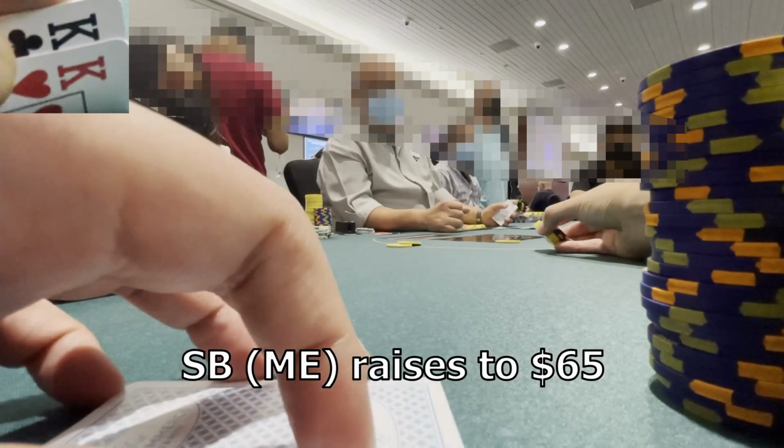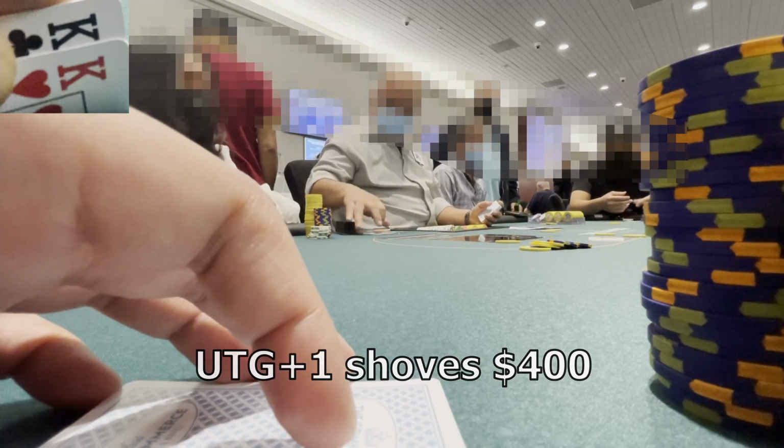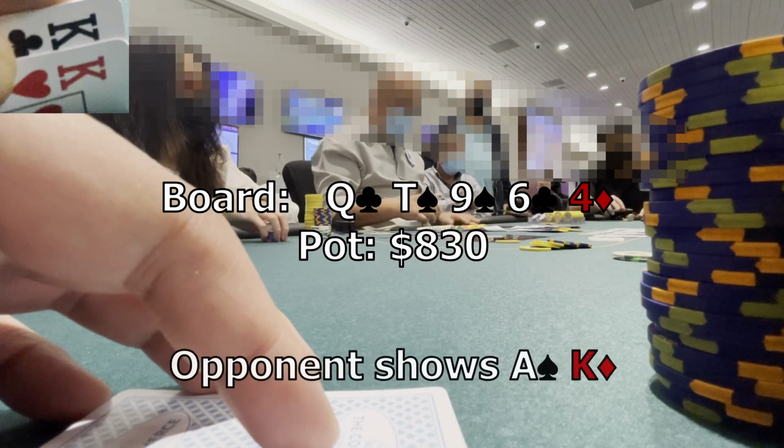I raise to 65 here, and it folds back to the initial limper, who decides $65 just isn't enough, and decides to shove all in for roughly 400. If he has aces here, I suppose it's just your typical cooler, but for around 40 big blinds, I'm never folding here. The board runs out queen, 10, 9, 6, 4, and the opponent shows ace-king.